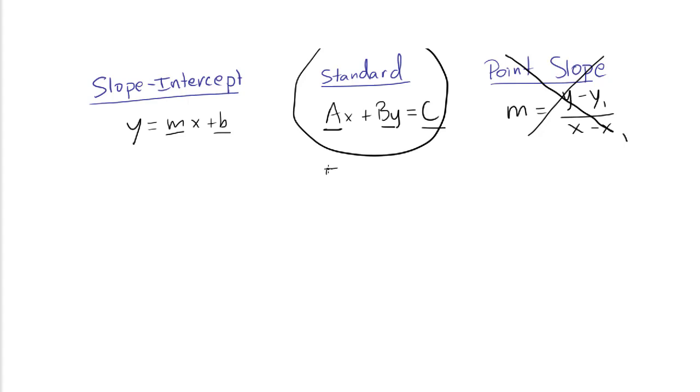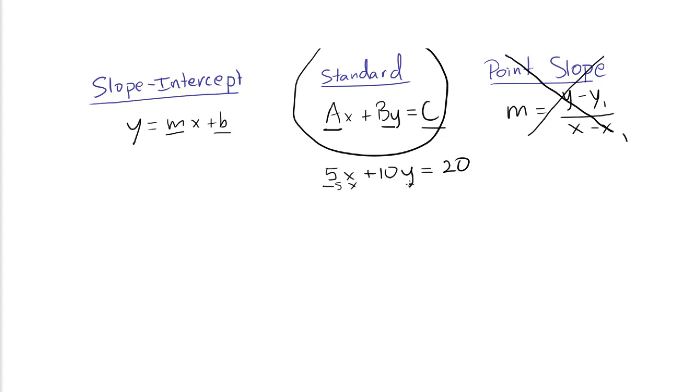So let's suppose I had 5x plus 10y equals 20. How might I put that into y equals mx plus b format? Perhaps I want to know what the y-intercept is. Well, notice in standard form, you don't get a y-intercept right off the bat. I want to know the slope. Well, again, in standard form, notice you don't see the slope directly, so I might solve for y in this case, and many students will do that on the exam. So how would I do that?